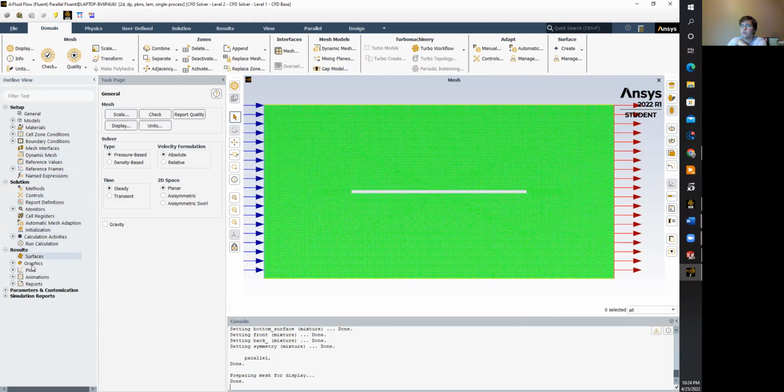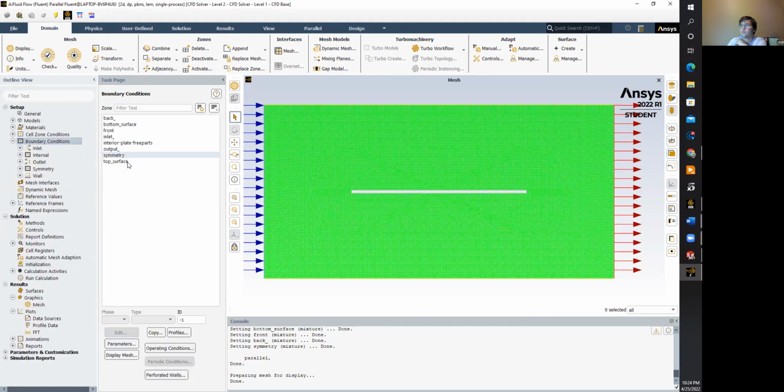So if we go down to plots, no, graphics, no, where is it? Oh, do I need to run it? Boundary conditions, flow, good.